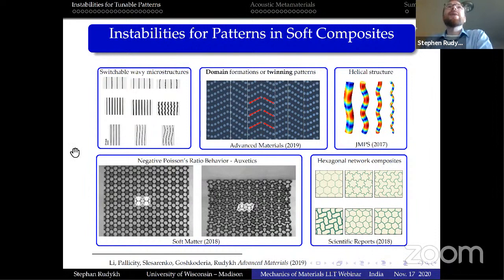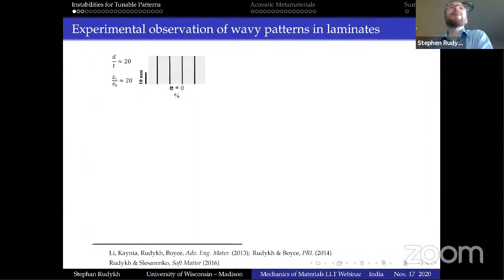All right, let's start without wasting much time. So starting from a simple laminate, this picture is actually from an experiment. What you see here, the grayish area is the soft matrix, and we have a stiffer layer here. Here this is the ratio between the thicknesses of the stiff layer and the soft matrix, and this is the ratio between the initial shear modulus, Young's modulus, if you like. And so what I'm going to do is compress that in the direction of the laminate.